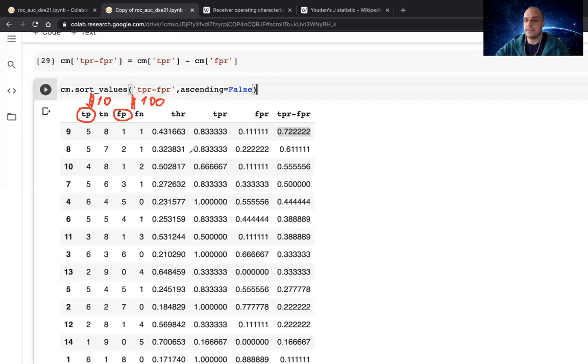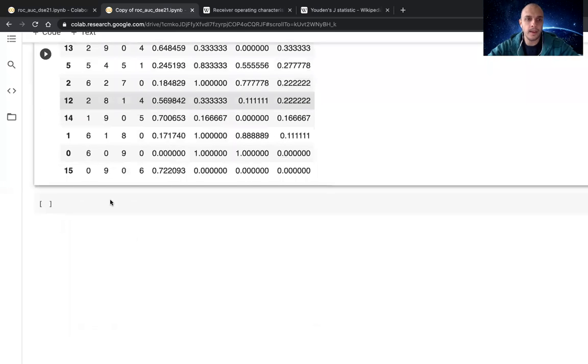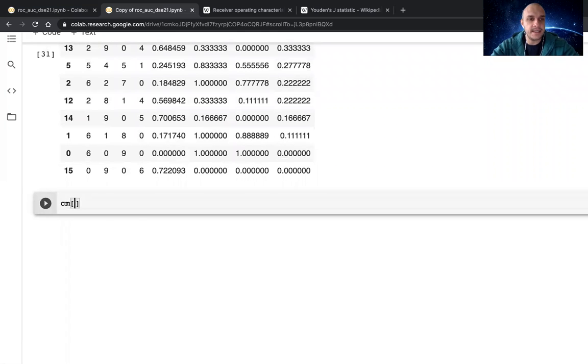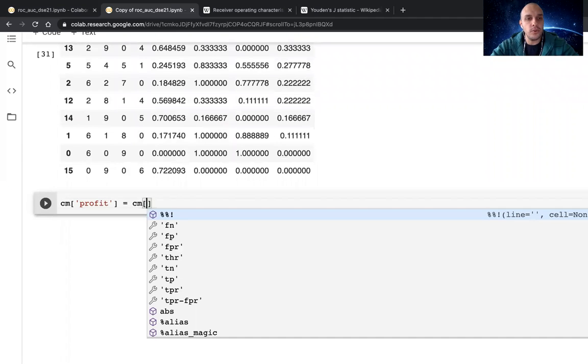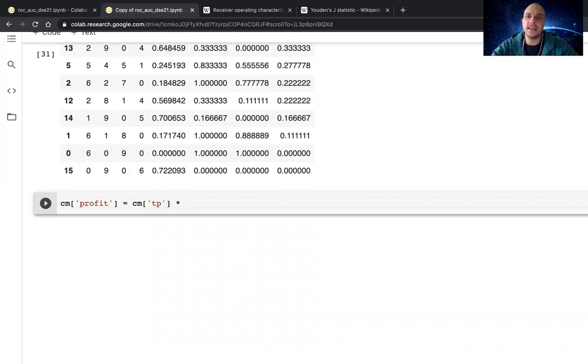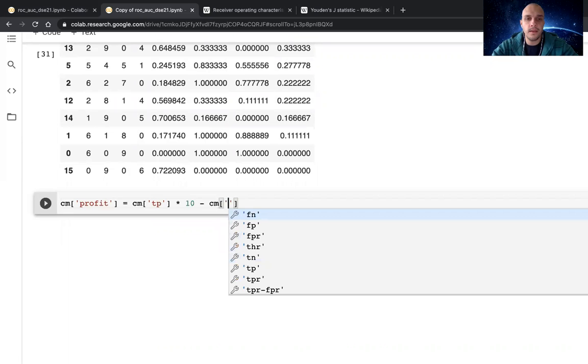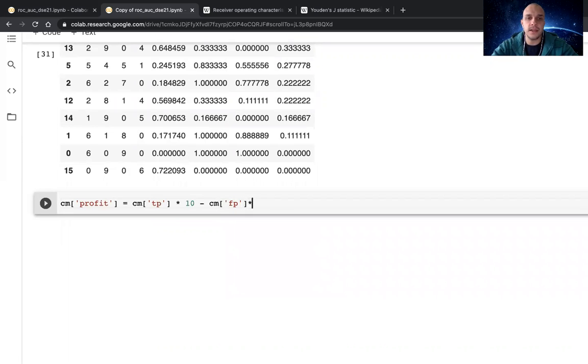Easy. And let me show you an example. Clear all drawings. Let's say CM profit. As I said, a true positive brings us $10, and a false positive costs us $100.